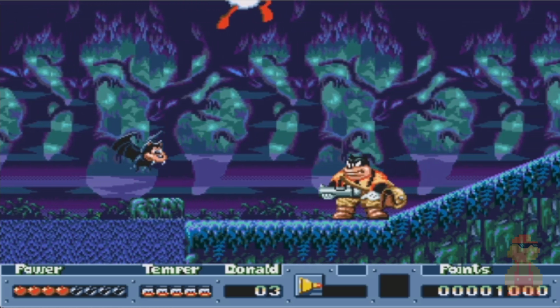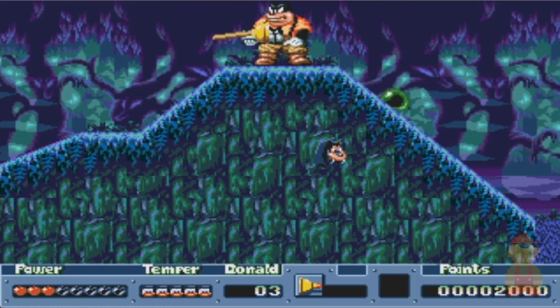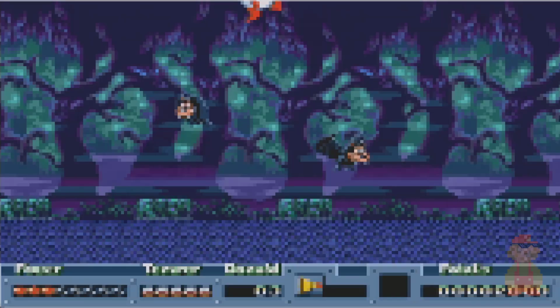This basically means you can just keep hitting the jump button and you will be able to fly over the level. If you are lucky like me, you might even end up getting in a race with a bat through Transylvania, but only if you're lucky.